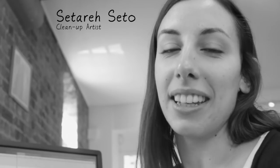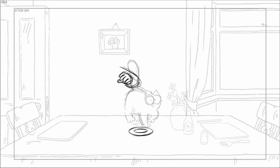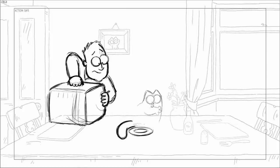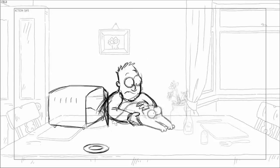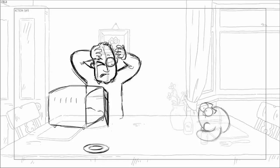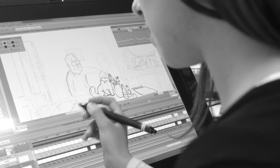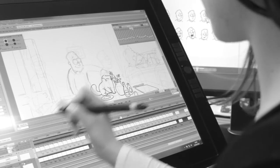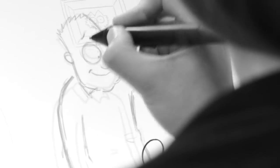So I'm working as a cleanup artist on Simon's Cat Off to the Vet film. And this particular scene I'm doing at the moment was animated by Laura, which is quite rough. My job would be to clean up the line work, so to finalise the line. And so you've got the rough animation that's been done by Laura, and that is on a separate level. So all the characters are separated as well. That makes it easier when it comes to cleaning up. So you make the fine line over the rough animation.